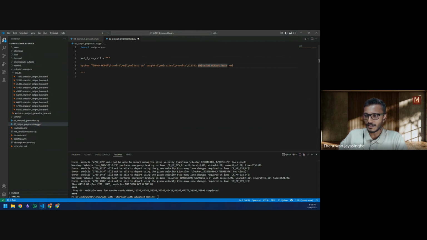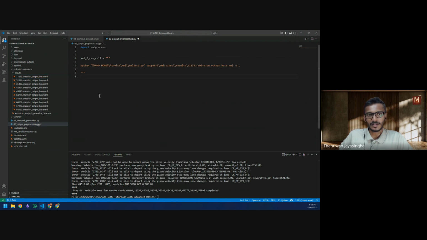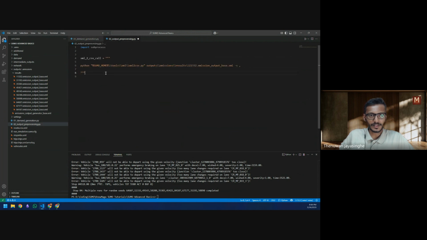And then the next input is the separator, and I want it as a comma separated value, right? So that's the idea here. The formatting is not the best, but let's try running this and see whether it will generate the required output.